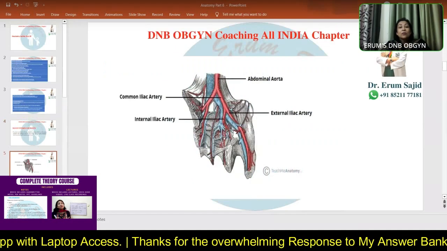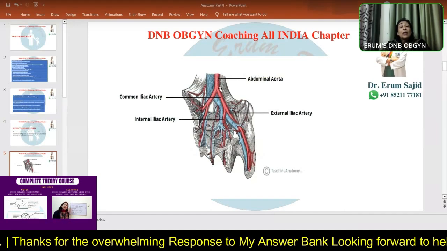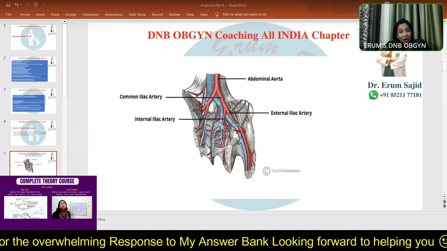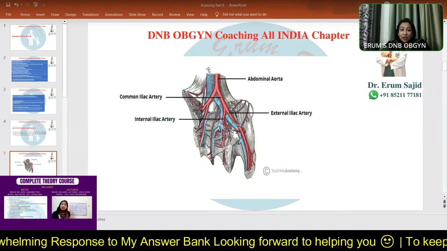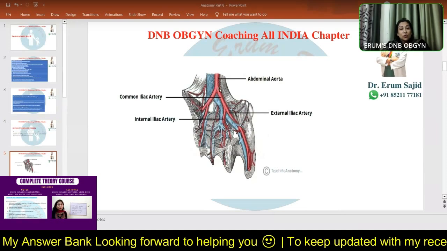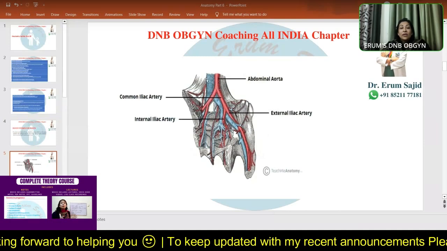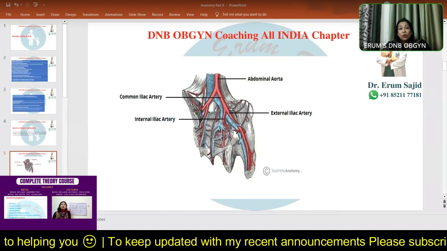You have this as the most important slide, because here you can see this is the abdominal aorta. It's called abdominal aorta because it's finally going to supply now the abdomen and the pelvis. Here, over at this point in time, it divides into two, right? So this is at the level of L4. It divides into two common iliac arteries, the right common iliac artery, the left common iliac artery.